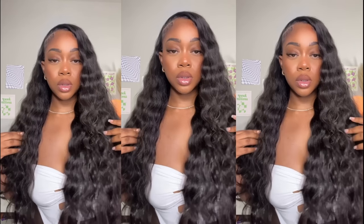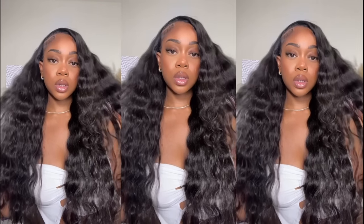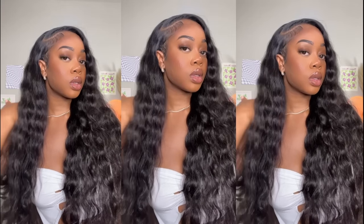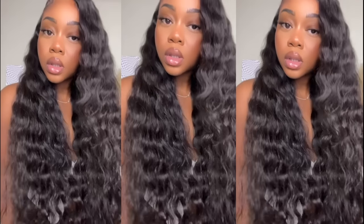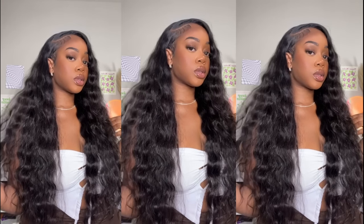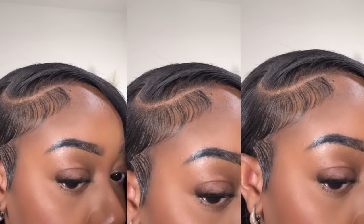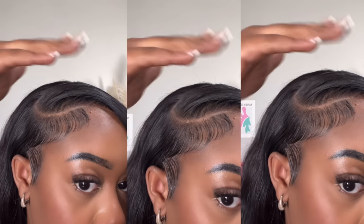Now here we are with the finished product. Went ahead and did my makeup a little bit because I was going out to get a little cute. I have to use my phone a lot of the time to show you guys the final product so you can see the full length of the hair, because the way my setup is right now, I can never get the full hair in camera, especially not 30 inches. You can see this hair is super long, but this look was really cute. I always do my part on the other side, and I was trying to change it up, and JK, I'm sticking to my side. I have my side and I'm sticking to that side only.